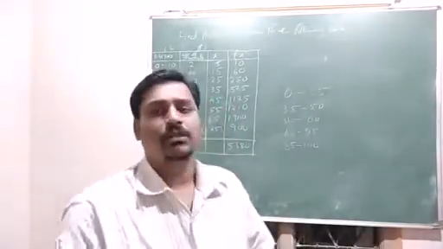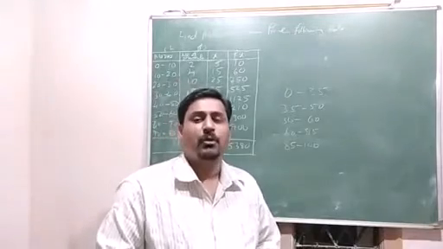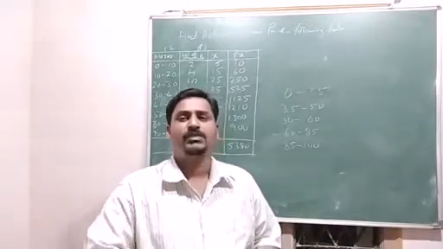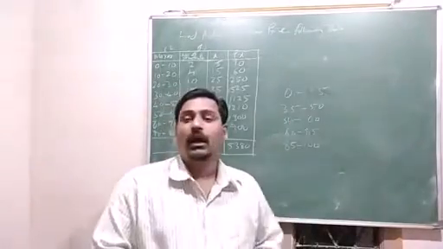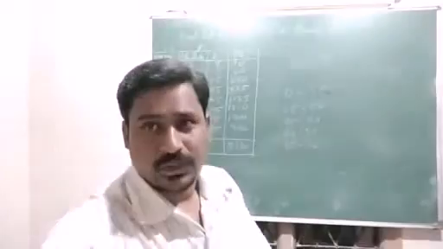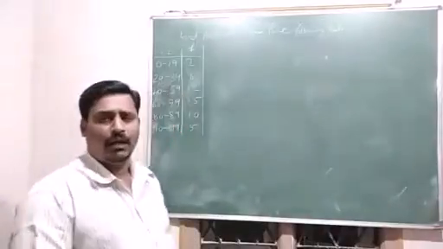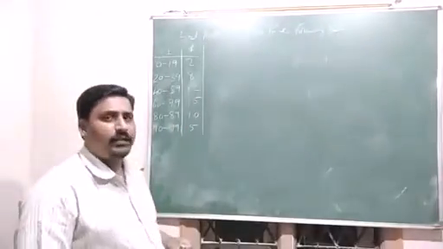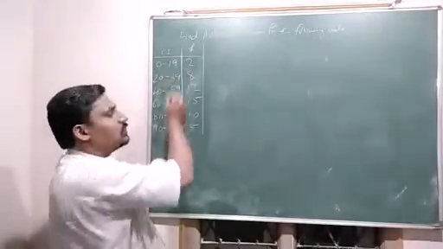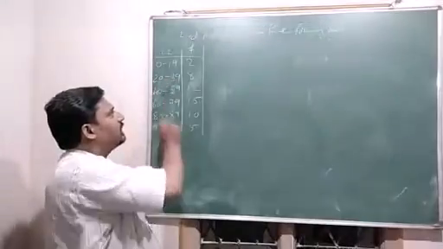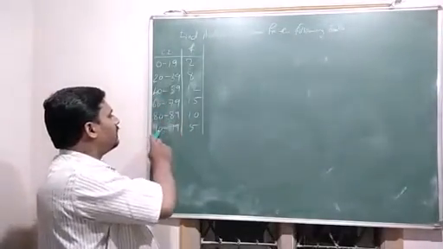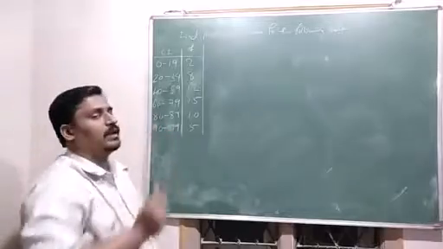And let us solve now another problem where we get inclusive type of class interval, and next we solve one more problem where unequal width we get. Okay, first inclusive type of class interval. So now we have a data here, and there is the inclusive type of class interval. Find arithmetic mean where classes are 0 to 19, 20 to 39, 40 to 59, 60 to 79, 80 to 89, and 90 to 99.